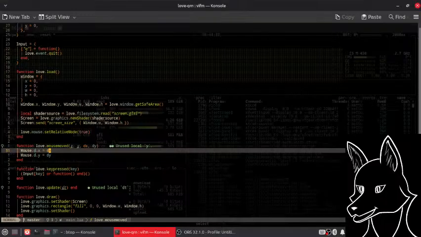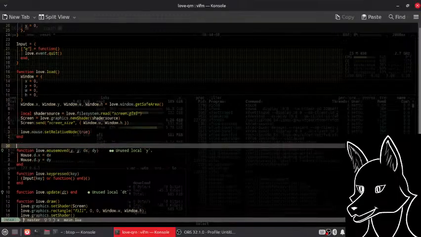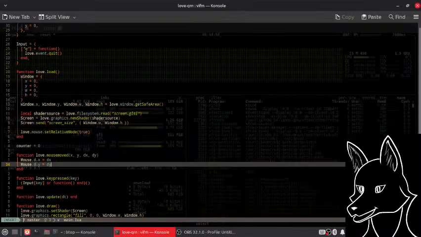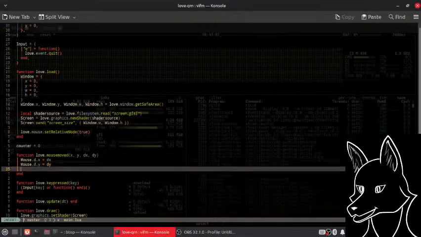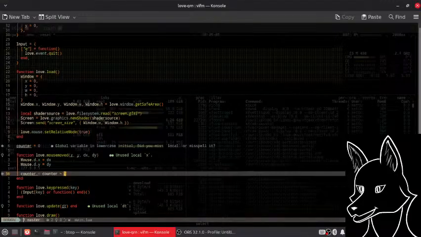Mouse moved isn't going to handle that stuff a whole hell of a lot, right? So one of the things I could do is say counter equals 0, and then here I can say counter equals counter plus 1, right?